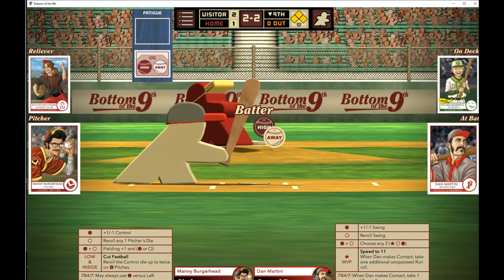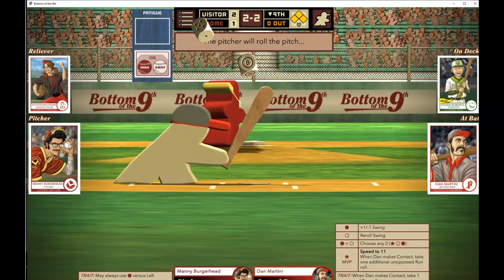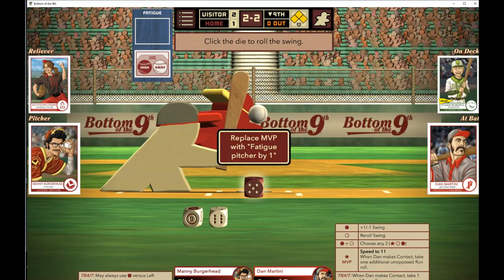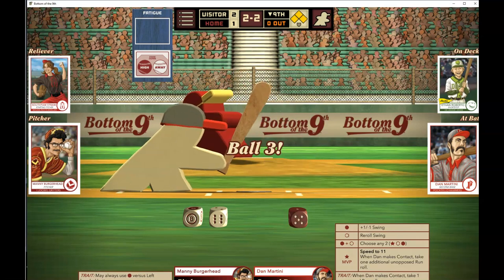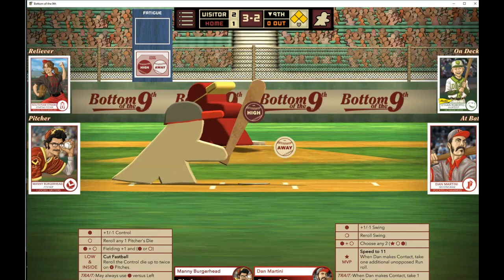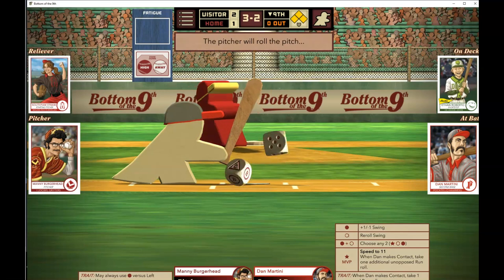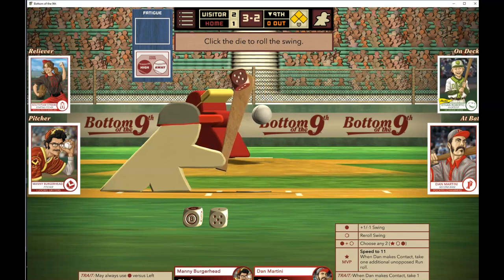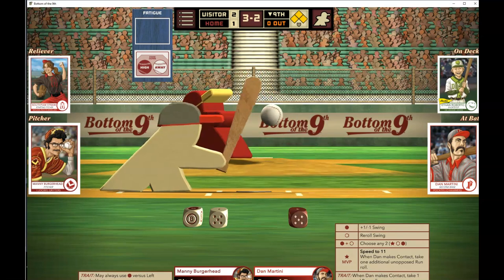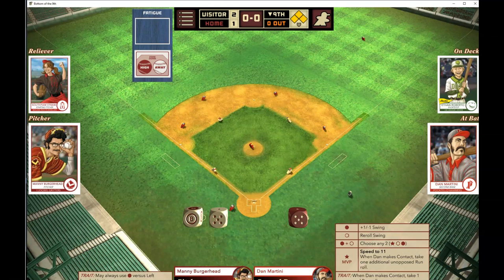All right, he's getting fatigued now. That's good. Could take advantage of him right now before they bring in the other pitcher. Nice. 3-2. All right, here we go. We got him now. We got him now. Nice. Ball four. All right, good. Gets 1 run in. Probably bring in the other pitcher now.